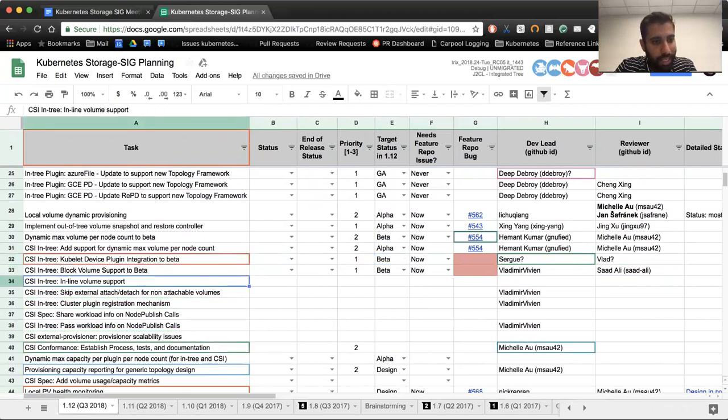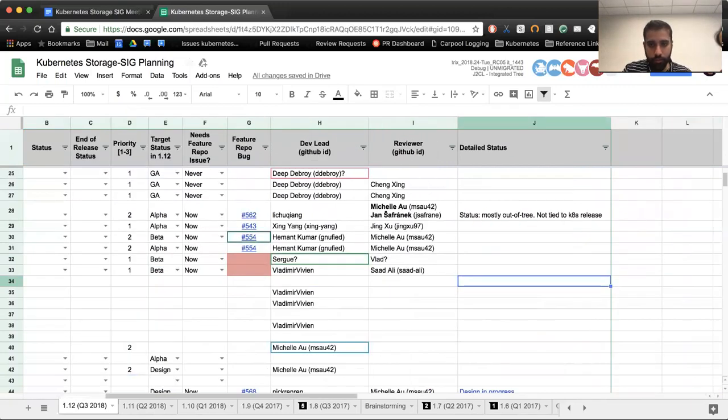Next up is inline volume support for CSI. This is something that we want to do to make it easier to use with ephemeral volumes, but we have to do it thoughtfully because there's a reason we try to avoid having inline volumes for CSI. It ends up with a lot of pain. For example, supporting topology, and I think, Michelle, we were talking about some other painful points about inlining. I think in general, inline volumes for persistent volumes just have a lot of problems. Yeah.